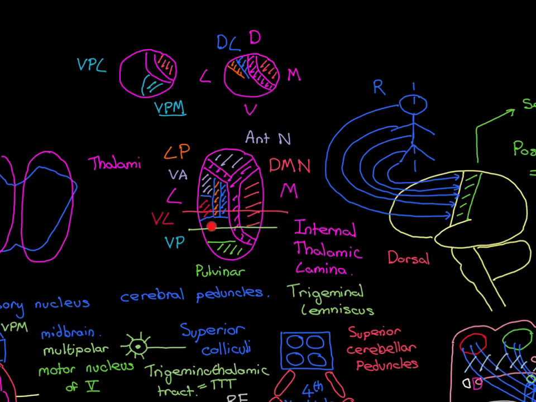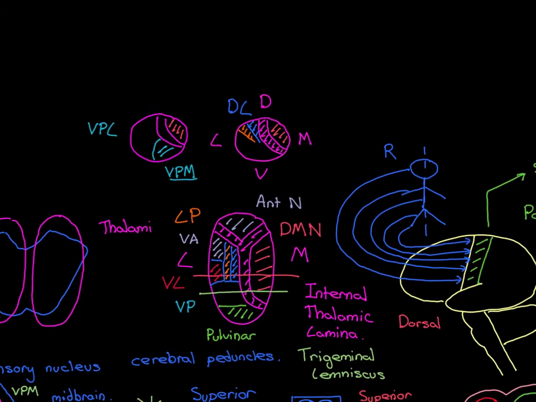So when you look from above like this, the only bit that you'll see is the ventroposterolateral portion of the ventral posterior nucleus. You'd have to take a cross-section through to see the ventroposteromedial, or you'd have to look from underneath to see the ventroposteromedial thalamic nucleus. And just because, of course, these are the two nuclei that are actually important to us, these are the only two, I think, that we're actually going to have any use for at all in this video, the ventroposterolateral one and the ventroposteromedial one. At the moment, the ventroposteromedial one is the star. Later on, when we discuss the spinothalamic tract and the dorsal column medial lemniscal pathway, the ventroposterolateral thalamic nucleus will become the star. So because these are the stars, let me write down their full names.